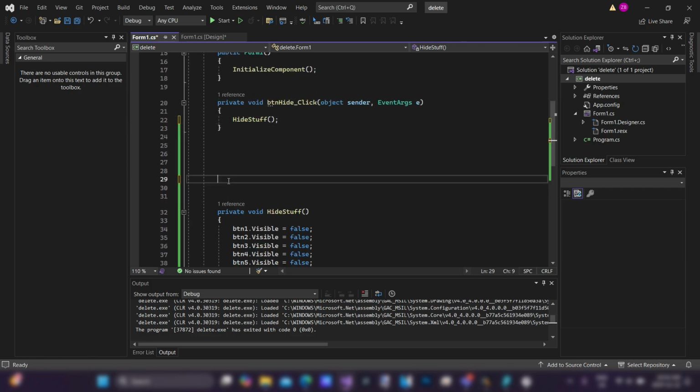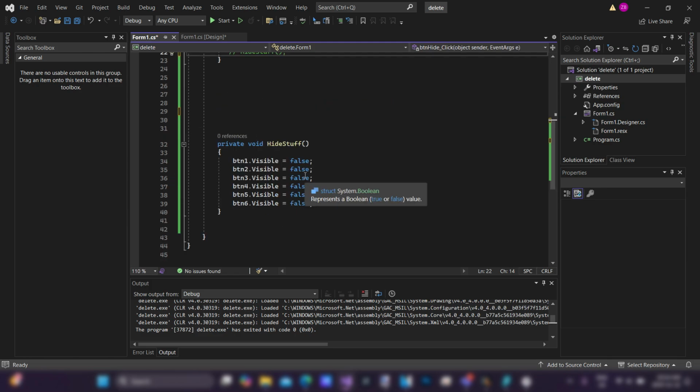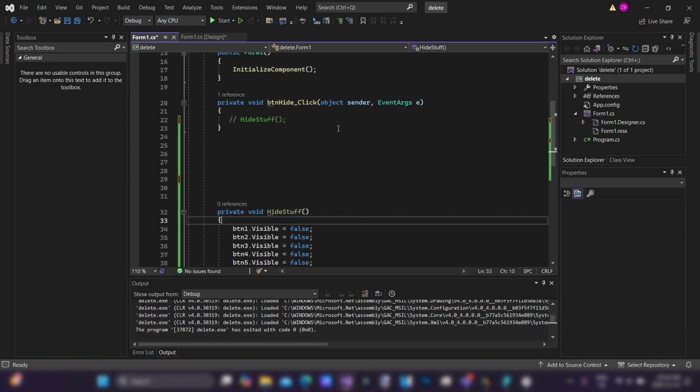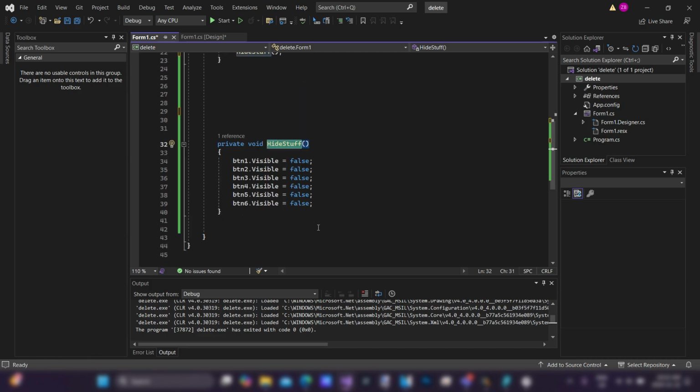And you'll notice once I do that, this is the cool thing about Visual Studio. When you first create this function, you can see that the name of this function is kind of turned off. It's kind of dim. It's not really bright. That means it's not being called, which means this code will not happen. But as soon as I write code, in other words, as soon as I call the function, you can see it lights up as if to tell you, okay, somewhere in your code, this function is being activated, it's being called, so this code will run.